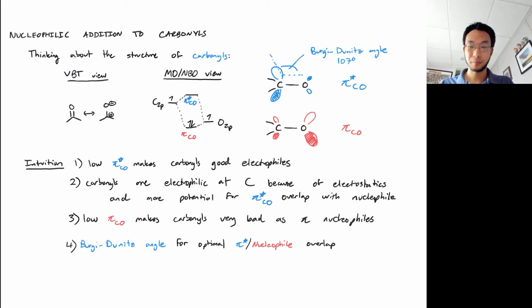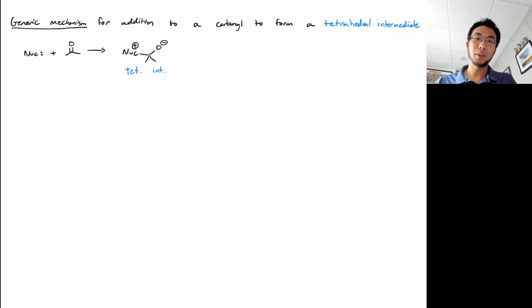So for all the types of reactions we learn about, we'll be very interested in the mechanism for those reactions. And so for all carbonyl addition reactions, they're going to follow a generic mechanism. And all of these mechanisms will result in the formation of what's called a tetrahedral intermediate. So I have that shown here in my generic reaction. So a nucleophile reacting with a ketone, that forms this new species, a tetrahedral intermediate, where we're thinking about the carbon atom having changed from being trigonal planar to being tetrahedral.